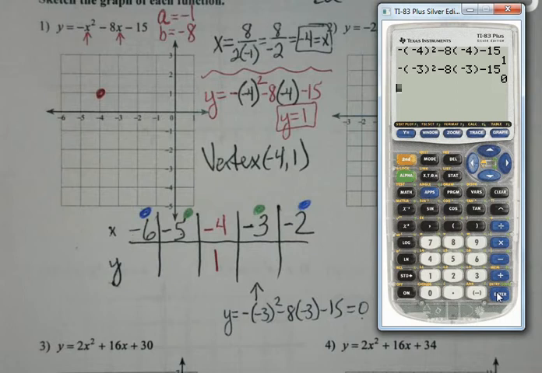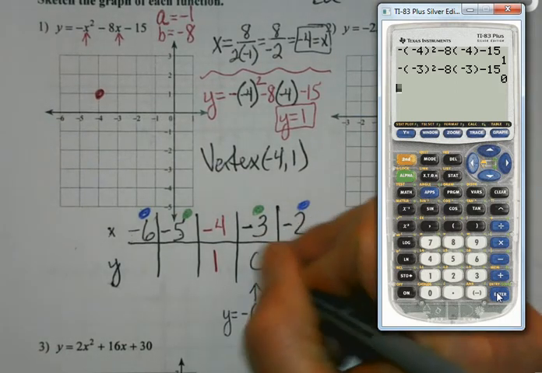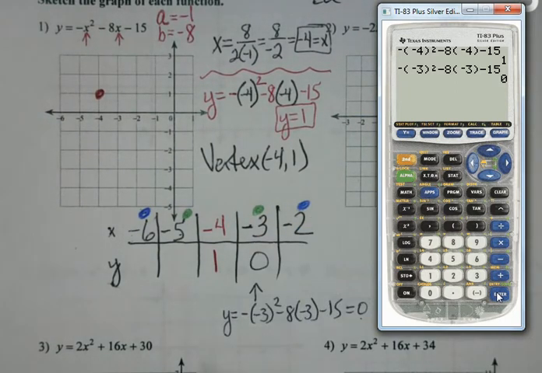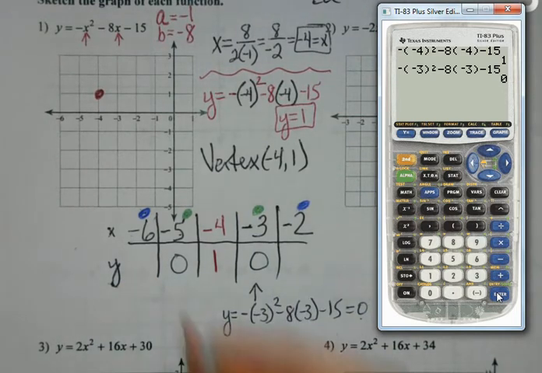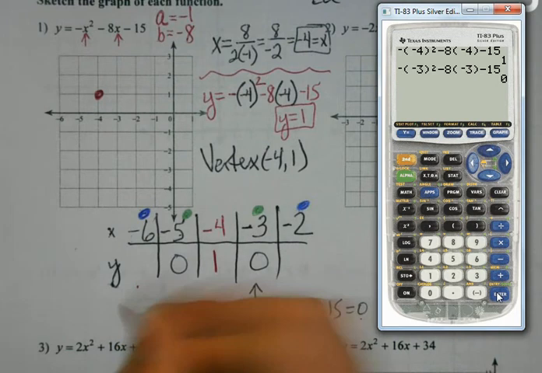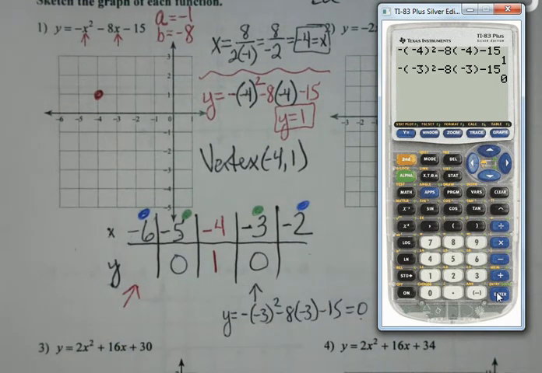Because now that I know what this -3 value has for its y, it's 0, that's also what the -5 is going to be. And I don't even have to do the work. The same thing occurs with -2 and -6. I can use either one. So let's say I decide I'm going to do my -6 here, and then I'll know what this answer is going to be.